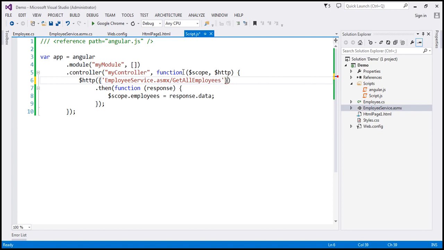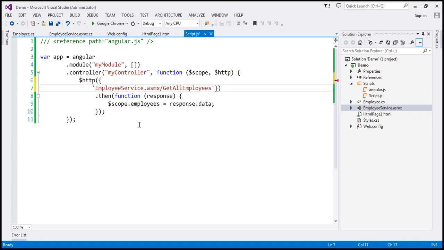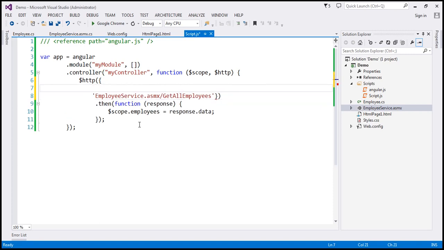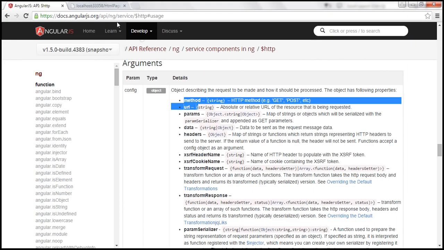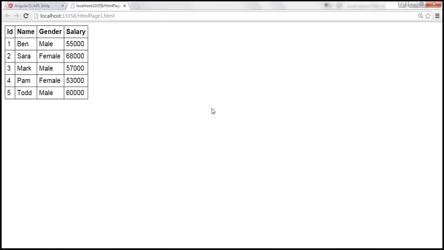So we have an object there, and when we use the object, we have to specify at least two properties. The method that we want to use to issue that request. So we want to issue a GET request, and this is the URL to which we want to issue that GET request. Let's save our changes, and when we reload this page, it should continue to work exactly the same way as before.